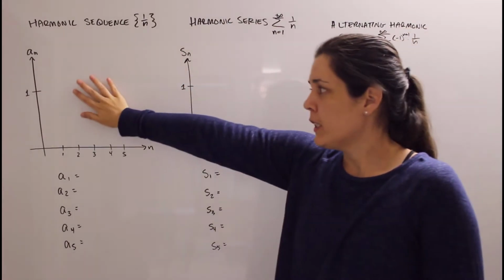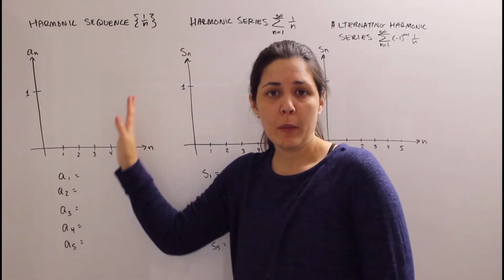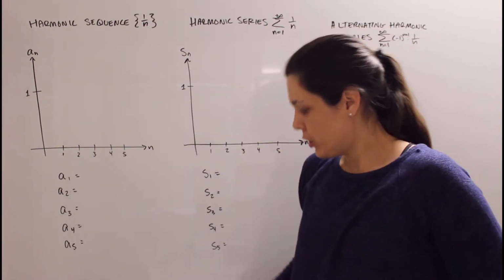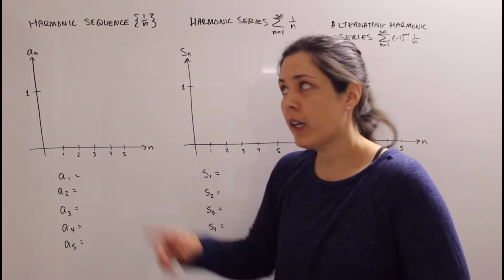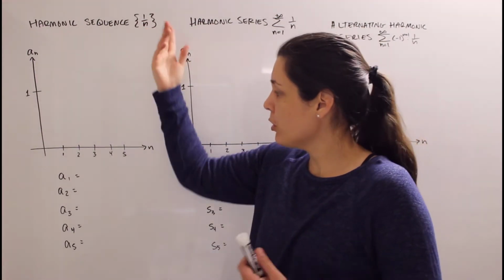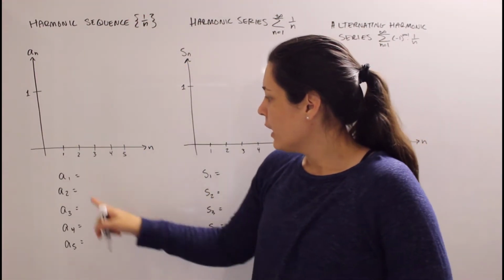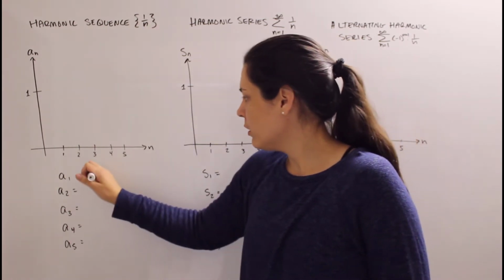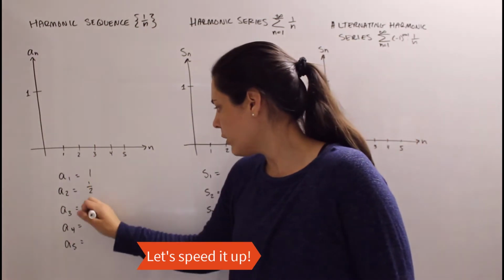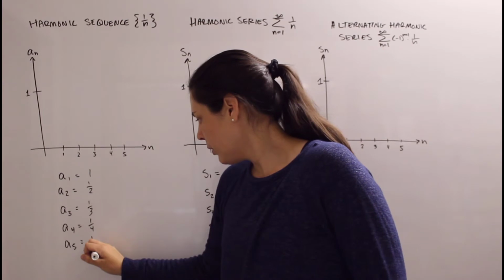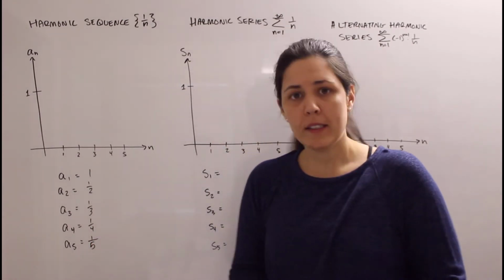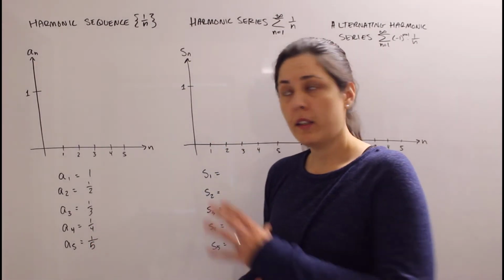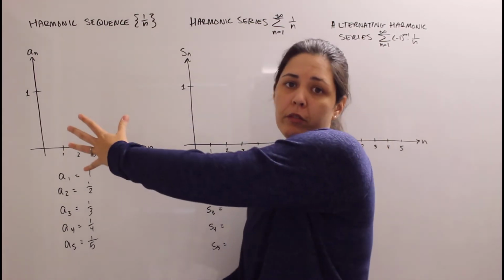So the first one was our sequence, way back at the beginning of this chapter. Our sequence is just a list of terms where n comes from the term number, so 1 over n. 1 over 1 is just 1. 1 over 2 is 1/2, then 1/3, and so on. I'm just going to plot these points so that you can see visually why this one converged. We just wrote down that this converged to 0.